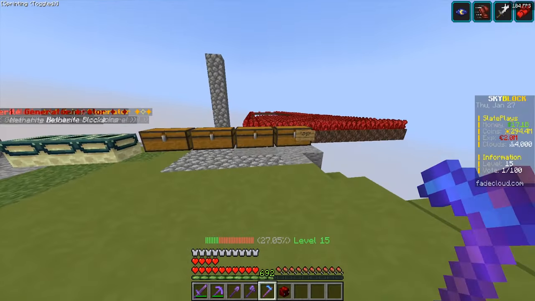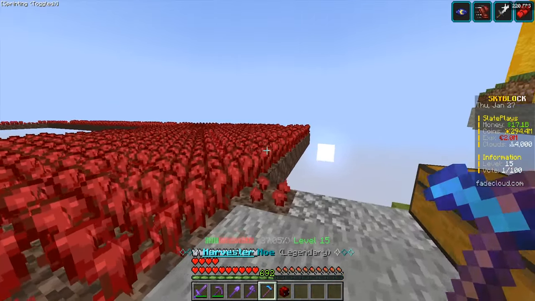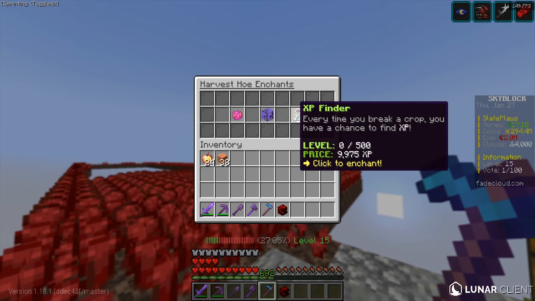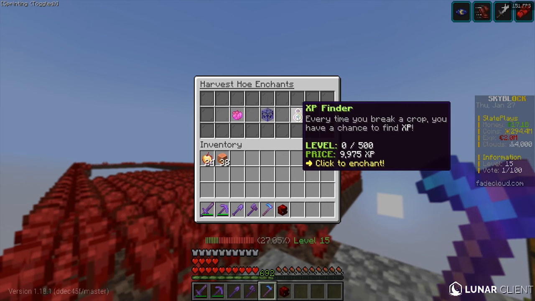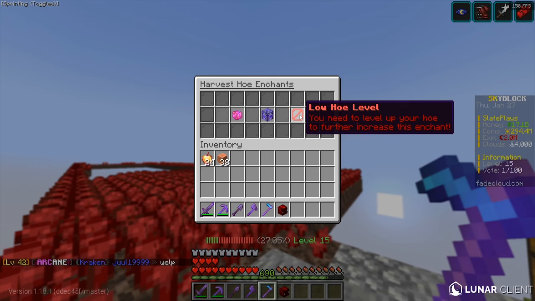Okay, I went ahead and set up a temporary little nether wart farm just so we can use this hoe. And I figured out if I shift right click it, there's a whole upgrade menu, and it takes EXP to upgrade. As you can see on the right side, we have 2 million EXP. So I think the best and most logical thing to do would be upgrade EXP finder so we get more EXP from the crops.